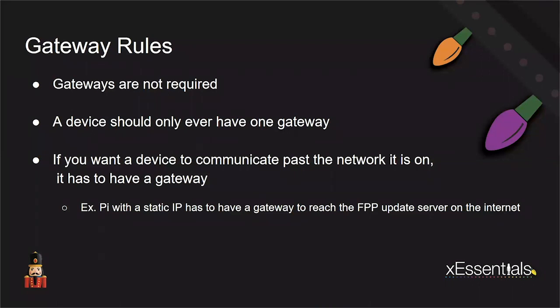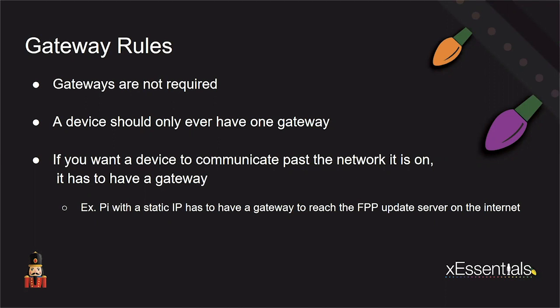One common thing I see a lot, and we'll talk about it at the end again, is that a Pi has multiple network interfaces: a Wi-Fi interface and an Ethernet interface. You should only ever have one gateway set. If you set multiple gateways, it's like writing multiple zip codes on a letter and putting it in the mailbox. The post office isn't going to know which other post office to send that letter to.